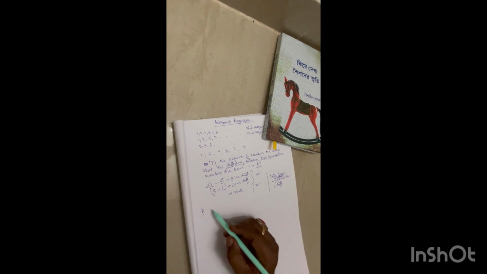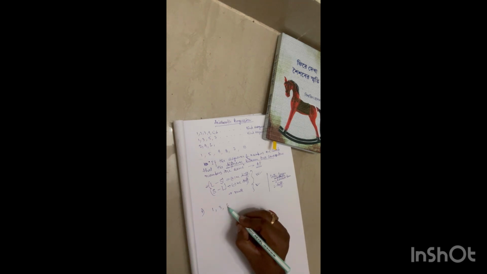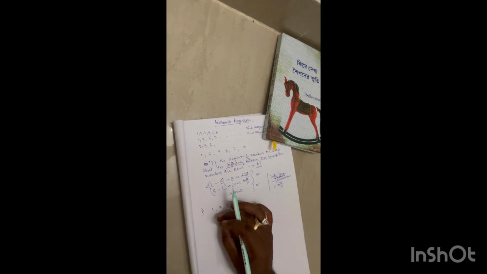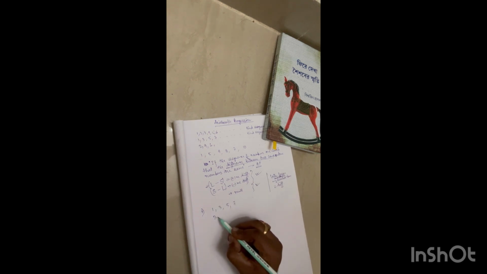So if I take an example where the numbers are divergent in nature, if I say 1, 3, then 5, then 7, like that, the numbers are divergent, that means the numbers are increasing in value. There, if I take the difference between this term and this term, it gives 2. If we take the difference between this term and this term, I will get 2. So you are getting a positive difference.